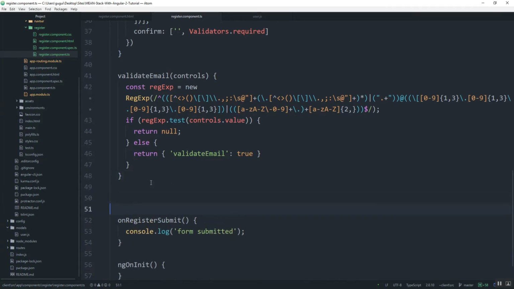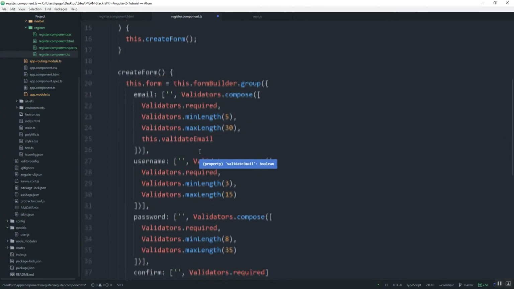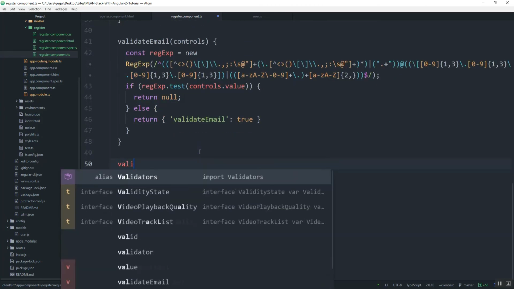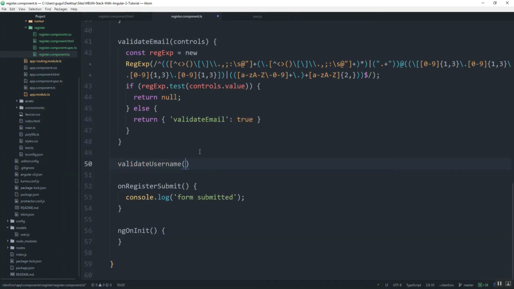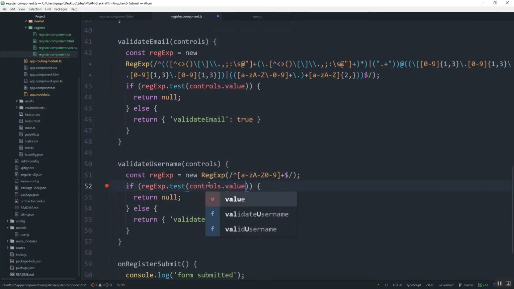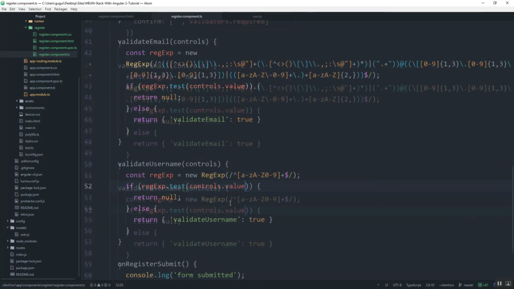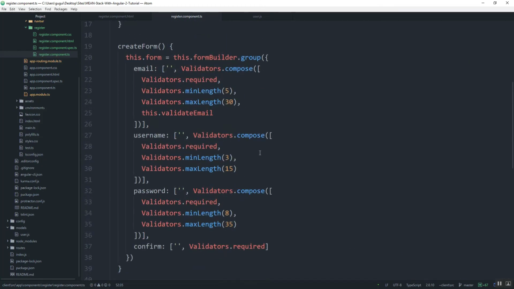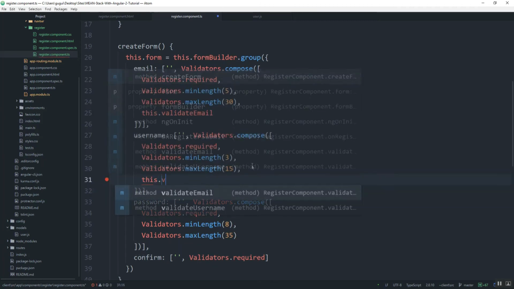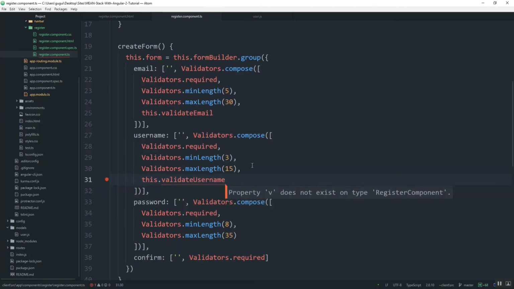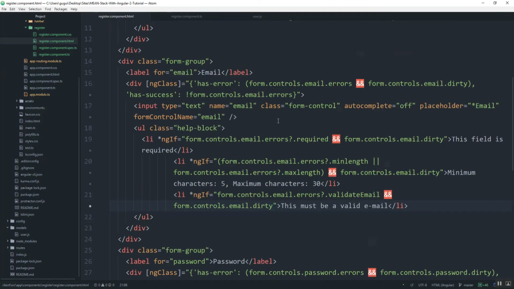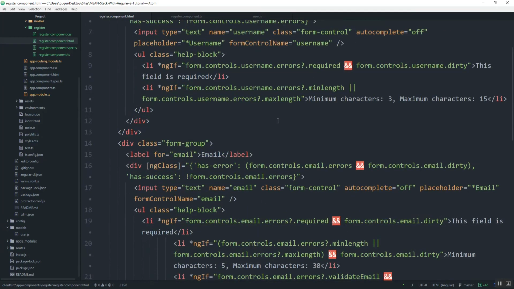So I'm going to go ahead and create another function. This one's going to be, let's see what's next, username. So we'll say validateUsername. And then add it right here. And go back to HTML.